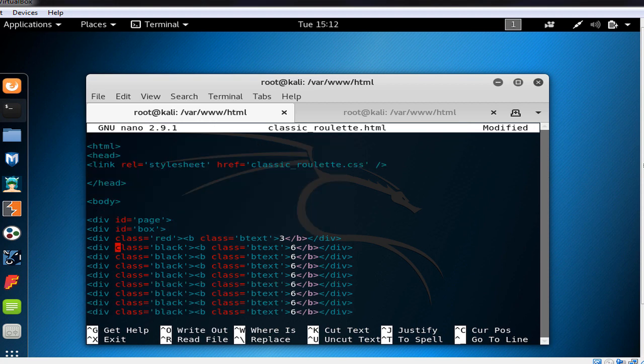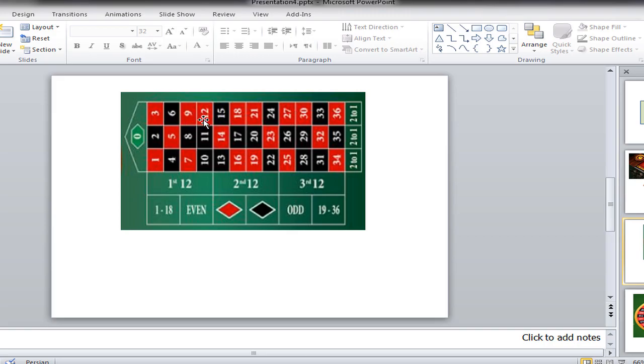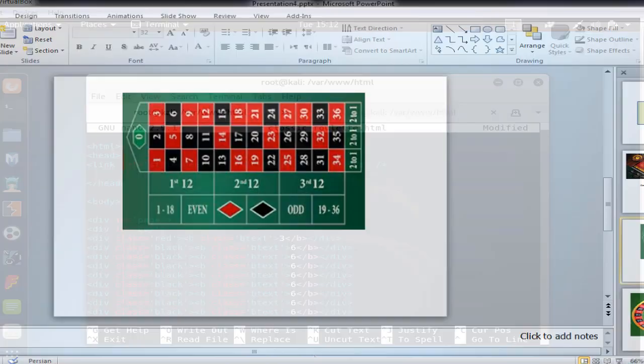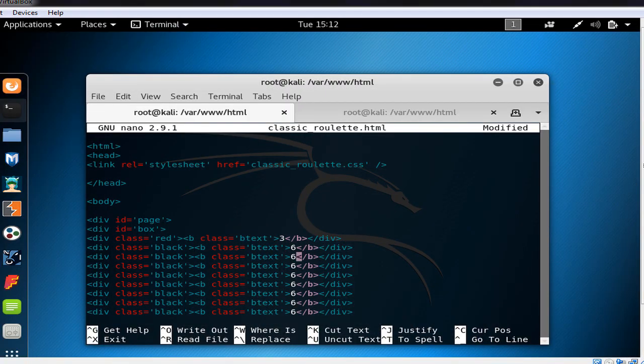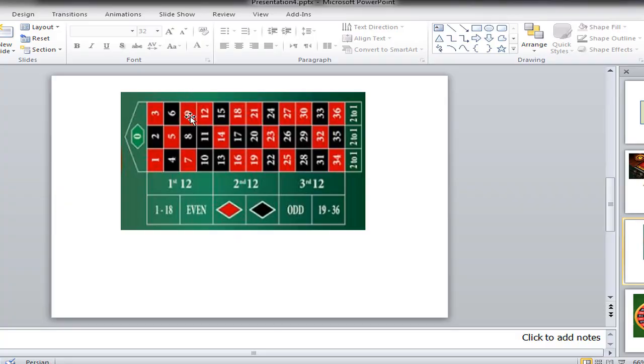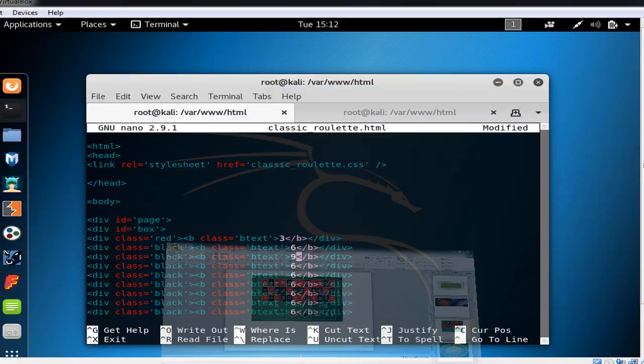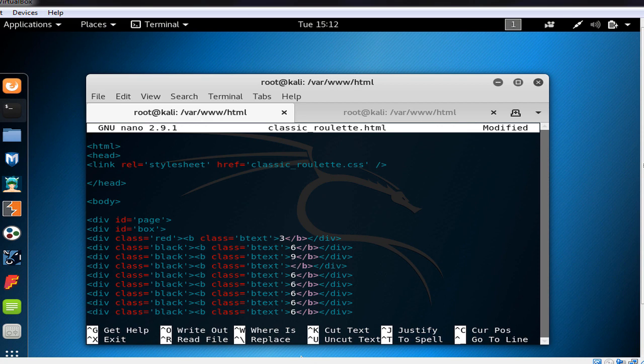So if you look, next one would be 9, then 12, then 15. So we have 9, and as you see, 9 is red, so it should be in the class of red. Also 12, both of them should be in the class of red.